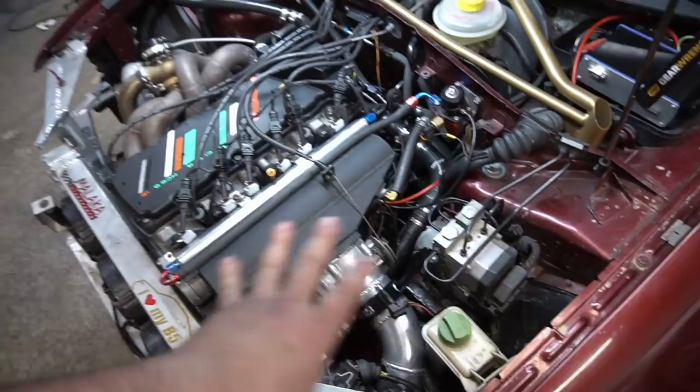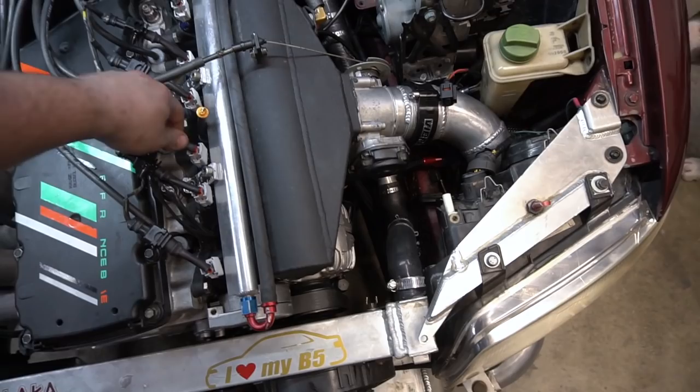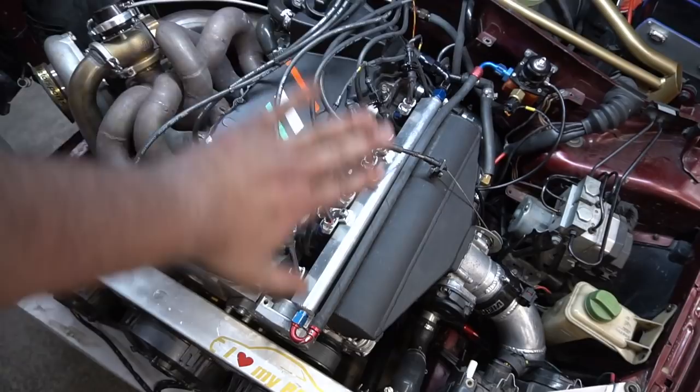All right, so oil cooler lines are on, sandwich plate is on, all the connectors are pretty much on. I know it kind of looks like everything's all over the place. We haven't tidied anything up, and these little extensions that came with FIC have little to no flex on them, so they kind of stick out, kind of hardcore there. Looks a little busy, but we're going to have to clean this area up.